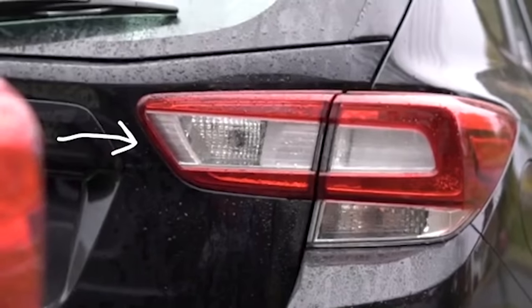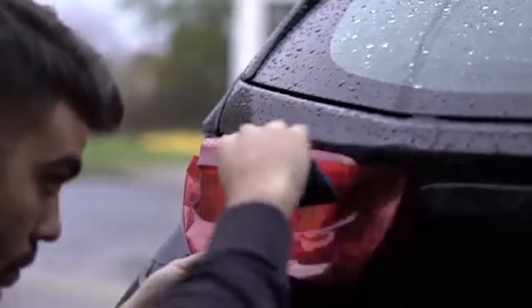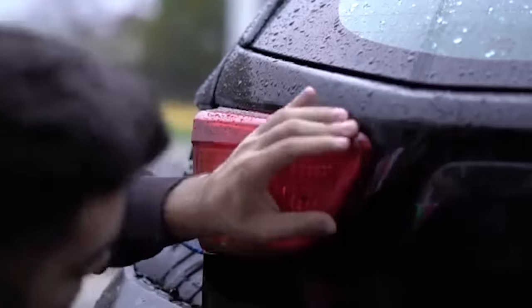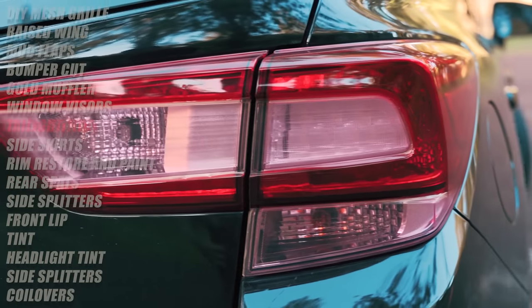The next mod is the tail light tint. The Subaru tail lights have red sections and white sections in the middle. I did not want the white sections — I wanted it all to be red. So I bought red Vivid tint. It was kind of easy but you can see how red it was at the start, and then after a while it faded to pretty much see-through pink. So I'm thinking about removing them and doing them over in a different brand. After having tail light tint fade like that, I don't stand behind Vivid anymore.